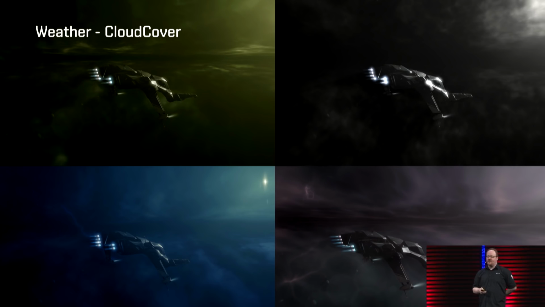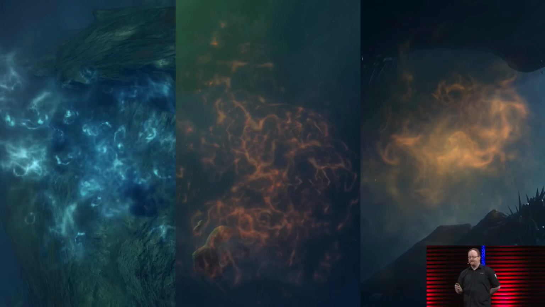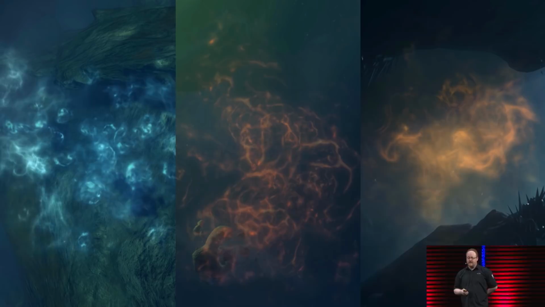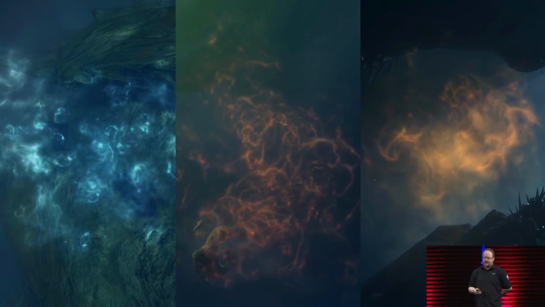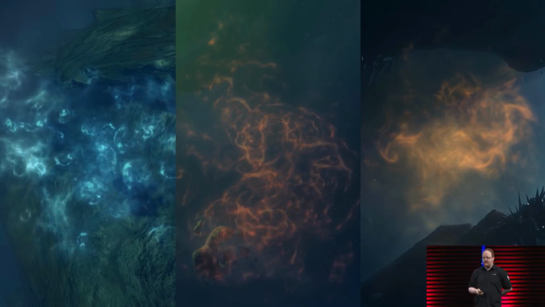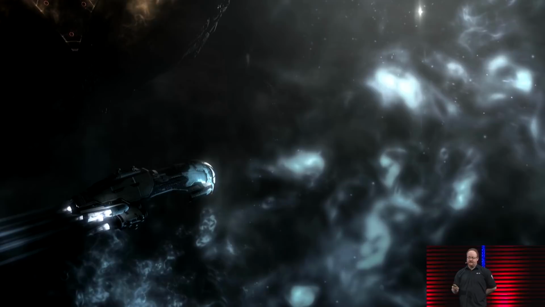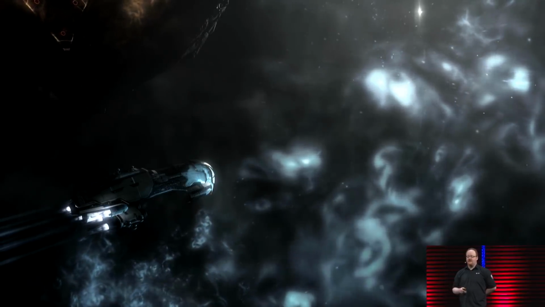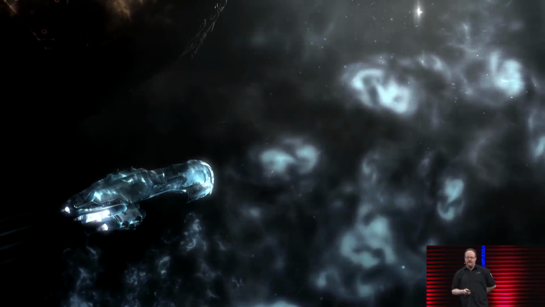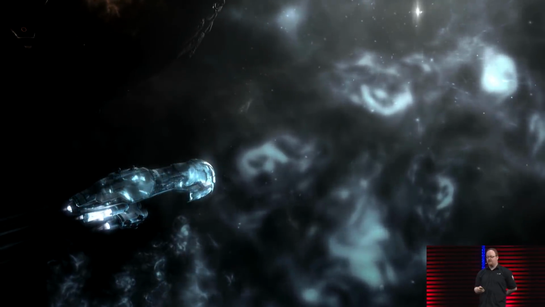Now, let's have a look at a couple of the local AoE effects in abyssal space. Here from left to right are the bioluminescent cloud, the filament cloud, and the caustic cloud, each affecting your ship in different ways when you fly through them. And if you fly close enough to be affected, you should be able to notice it on the hull of your ship, alongside a UI icon as well, of course.